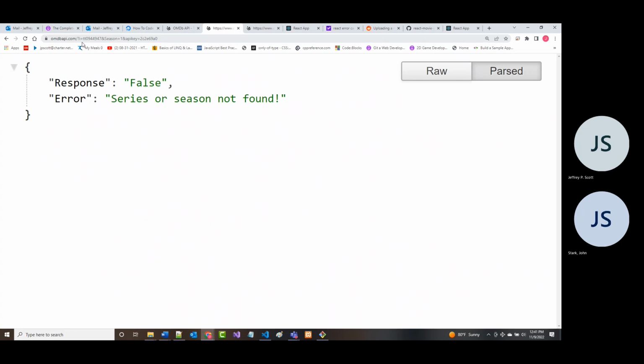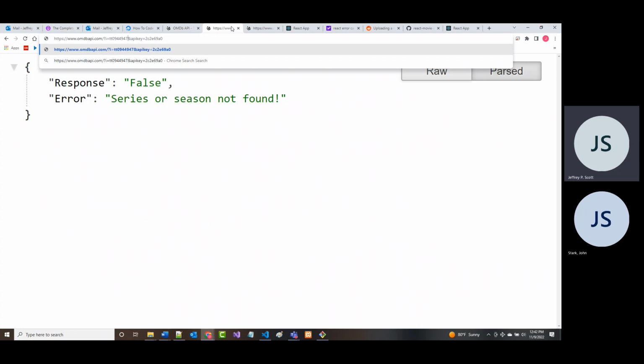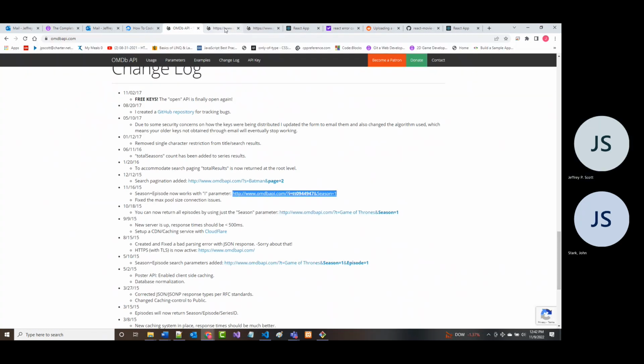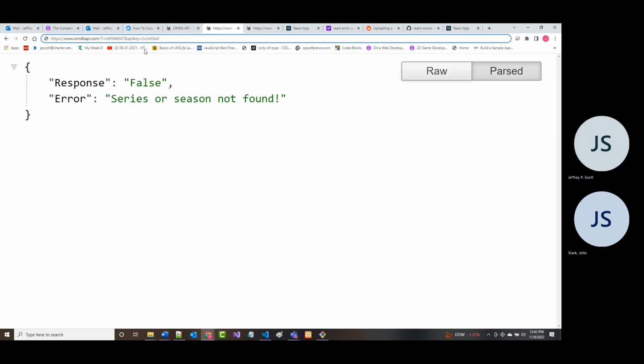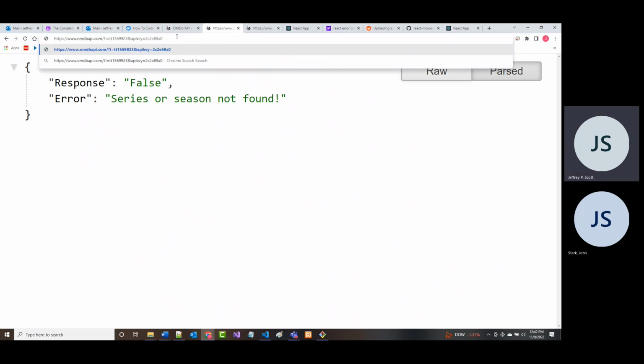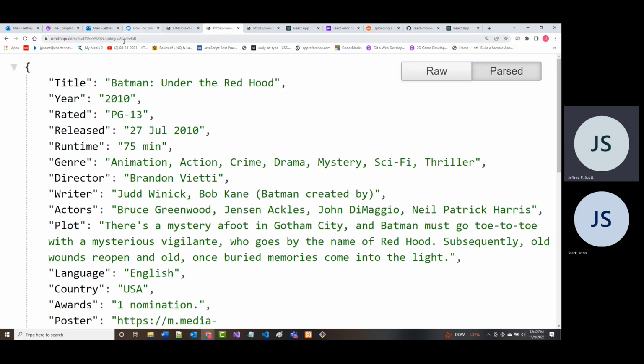And here, there we go. All right. I'm hoping I get output now. There. Okay. So I'm about to show you what I put in there.